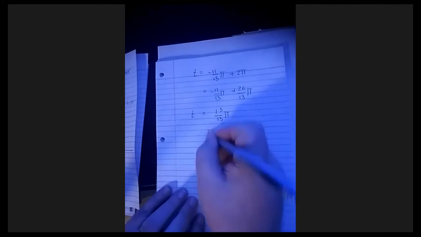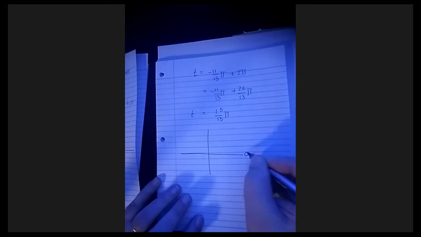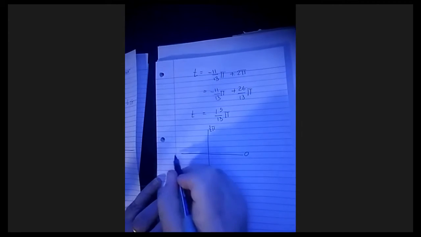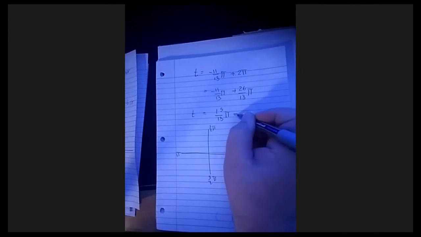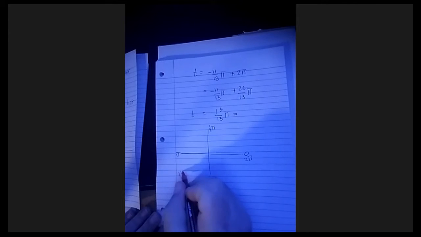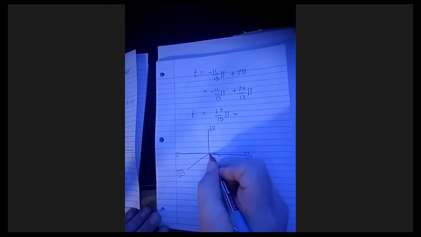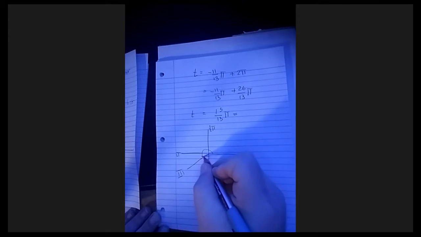My little table thing that goes like this. Now here's 0, here's a half pi, here's 1 pi, here's 1.5 pi, and I guess back to here, here's 2 pi. Now, this fella, which quadrant is he going to be in? Well, I guess it's over pi. Right. Would it be in, I mean, I just guess quadrant 3, but I'm not sure. You're right, it is quadrant 3, so let's try and make it so that it is less of a guess. And we'll show you how we would do that.